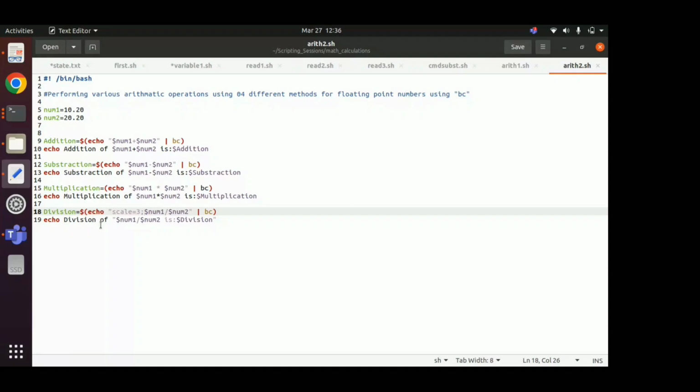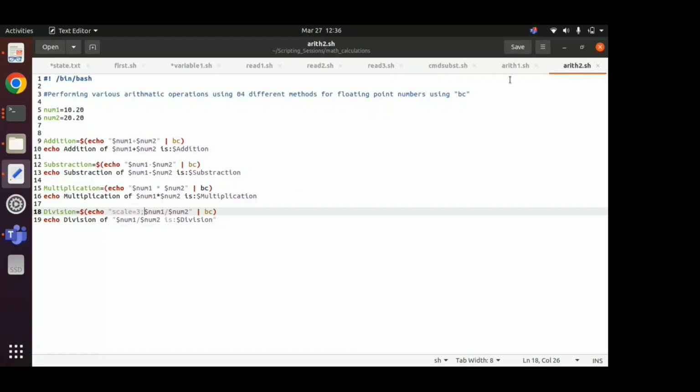So in this way, you can make use of the BC option. BC stands for basic calculator. Understood? If you want to deal with floating point numbers, then you compulsorily have to go with the BC option.